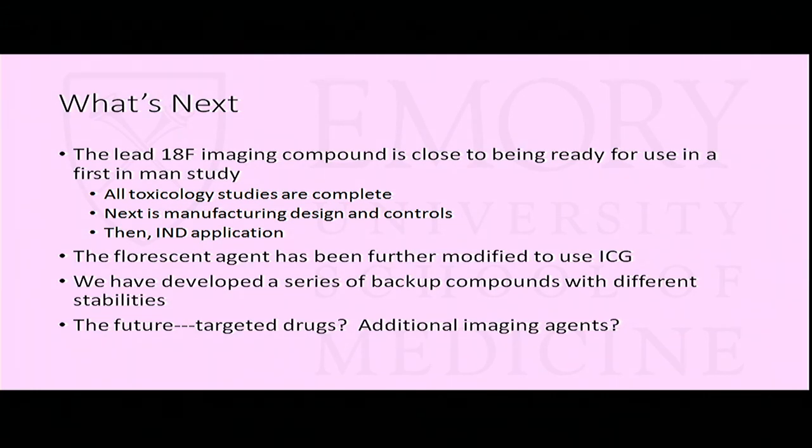The fluorescent agent, we further modified it to use good old ICG, CardioGreen, which we used to use to measure cardiac output. We've modified it because it has a lower toxicity profile and are considering moving forward with that. And we've developed a series of backup compounds to look at things with longer serum stability and some other potentially helpful characteristics.